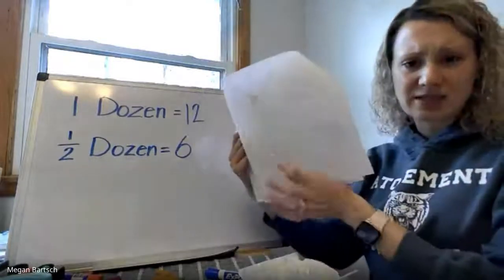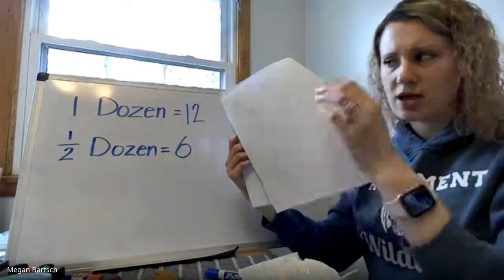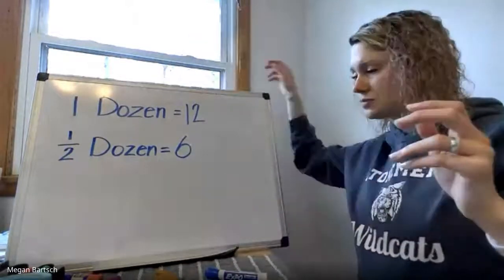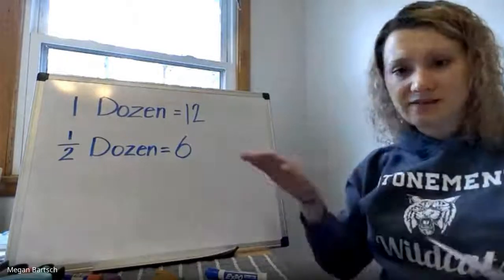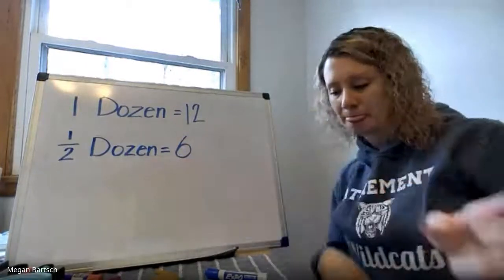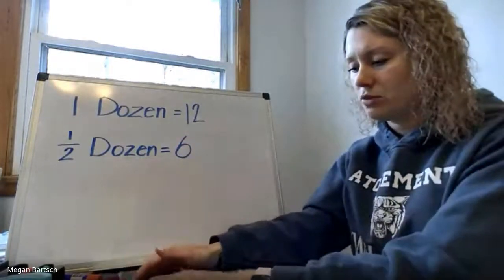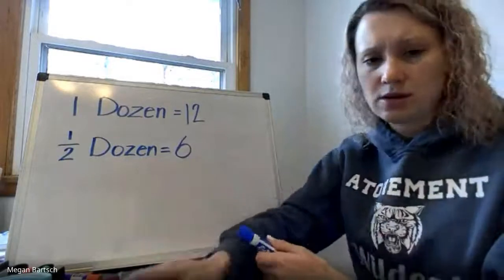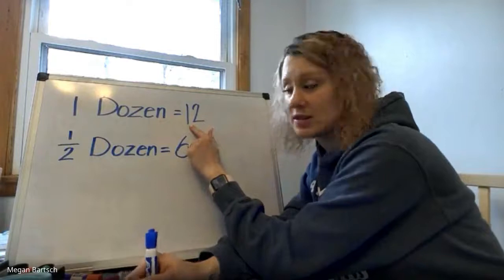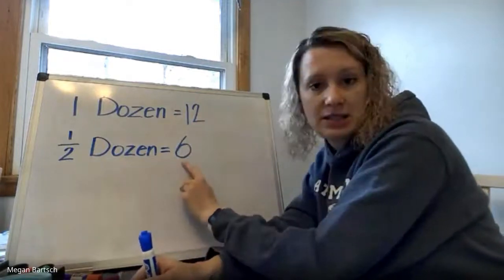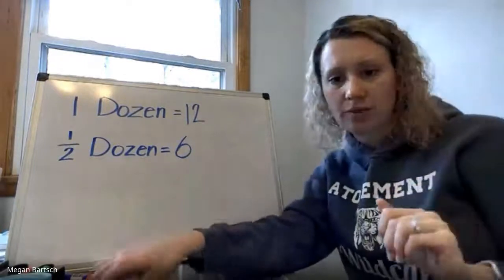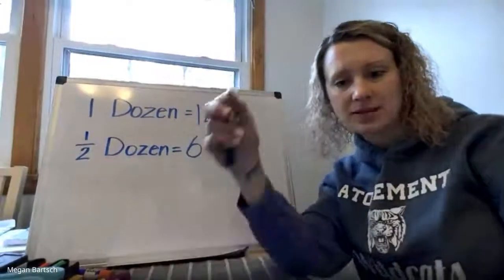So you see how the back side's blank? Just draw on the back of here, okay? So if you don't have your whiteboard, just draw on the back side. I'm gonna leave this up here. And I'm gonna draw down here. I'm gonna move all my noodles now. My loves, how many eggs are in 1 dozen? 12 eggs. How many eggs are in a half dozen? 6. All right, hopefully you guys have your whiteboards and your markers or your paper and your pencil.